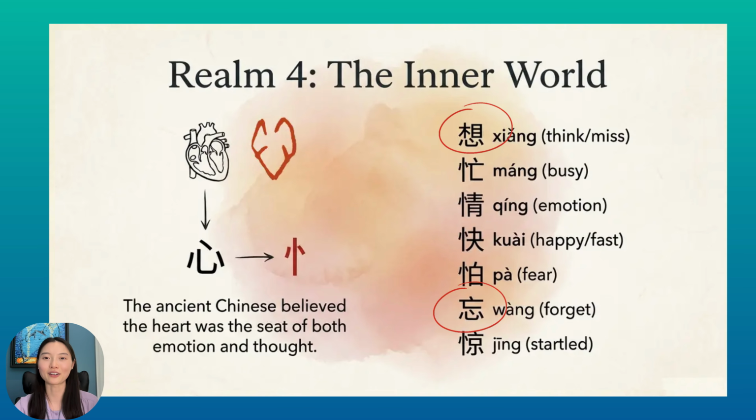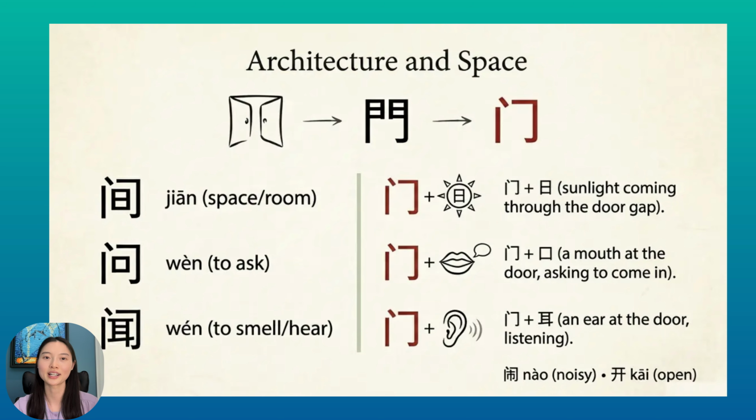And the last of our 12, 门, the door. The traditional character 門 still shows both panels. Simplifying 门 keeps one, but you can still see the door. Now, watch how characters live inside the door.